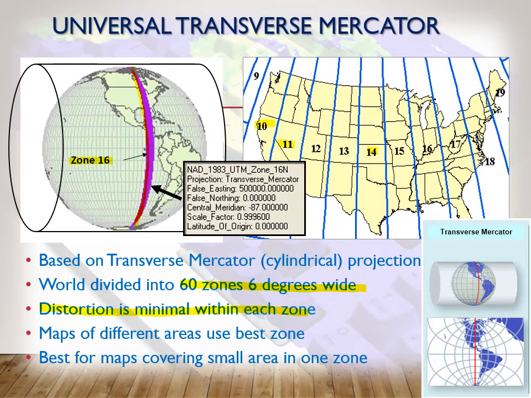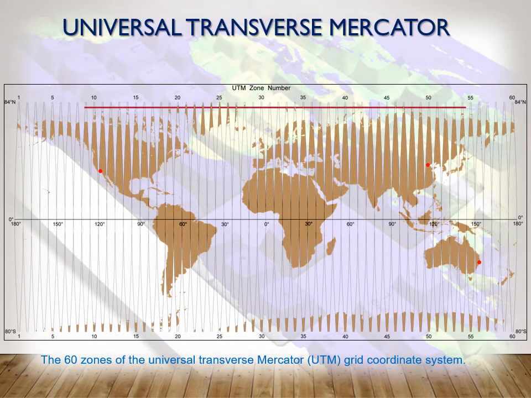So remember, a projection is always based on a geographic coordinate system, which is always based on a datum. So eventually we will learn how to read this. This projection right here is NAD 83, that's the geographic coordinate system. Well, technically NAD is the datum, and then UTM zone 60 north is the projection. And we'll talk about some of these other terms later. Here's just one map showing all 60 zones. Really, we're just going to be focusing on North America though.